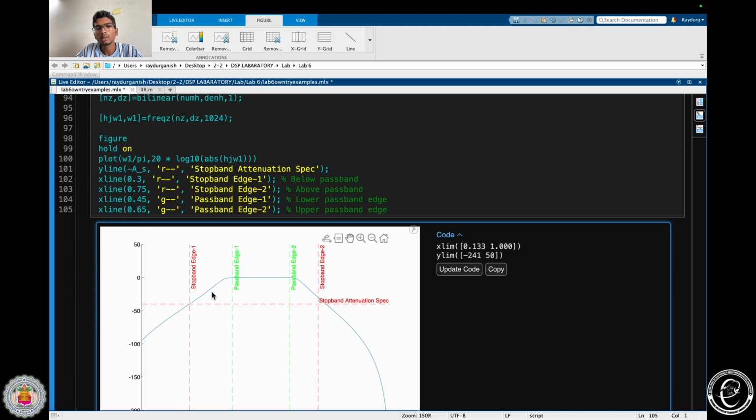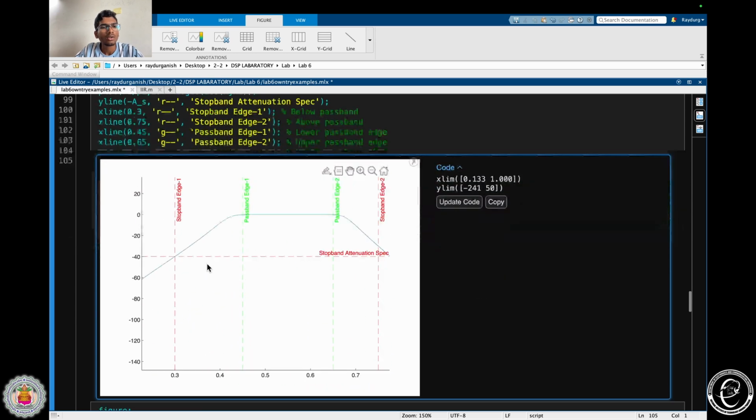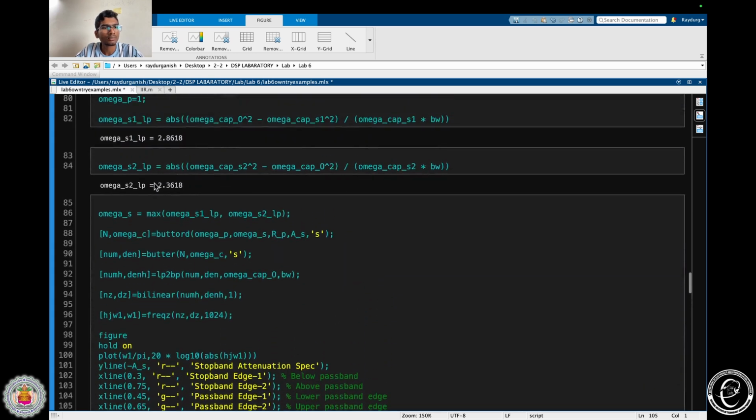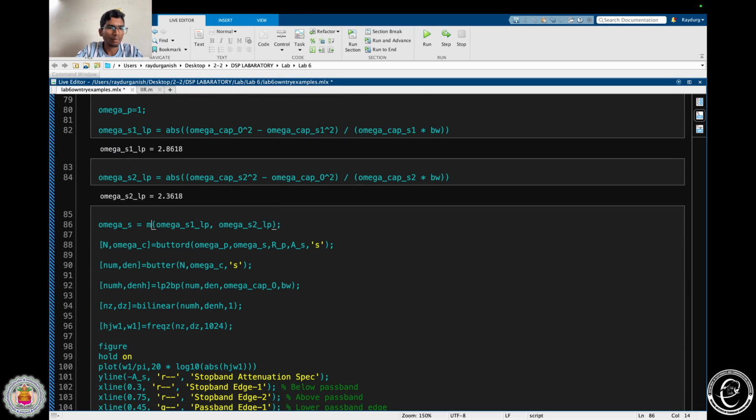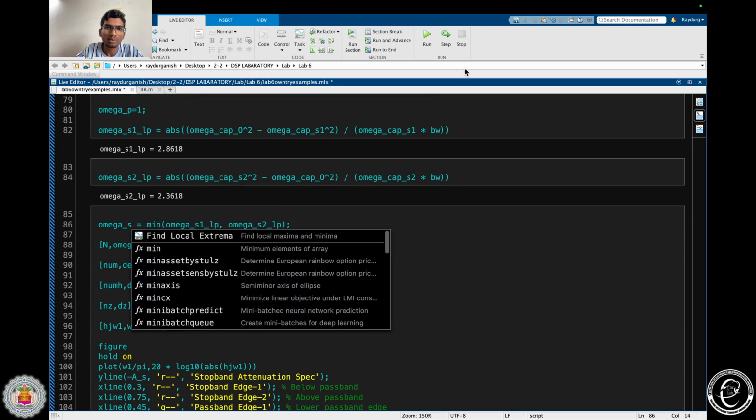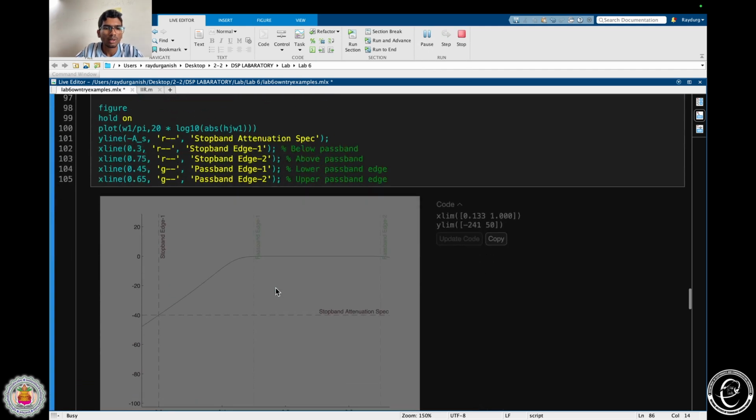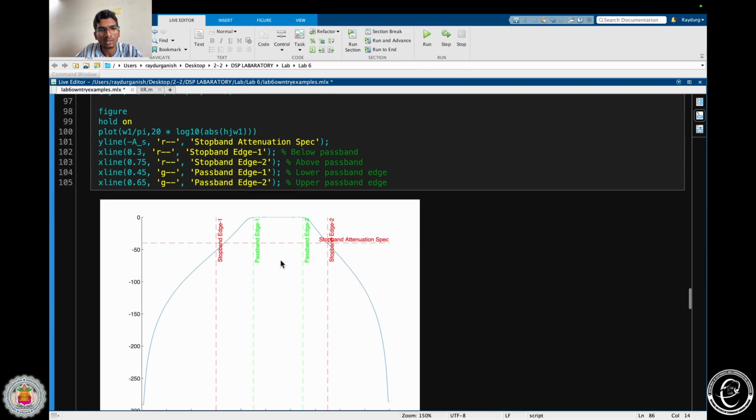To make both edges satisfy simultaneously, we are taking the minimum value and we will design the filter.